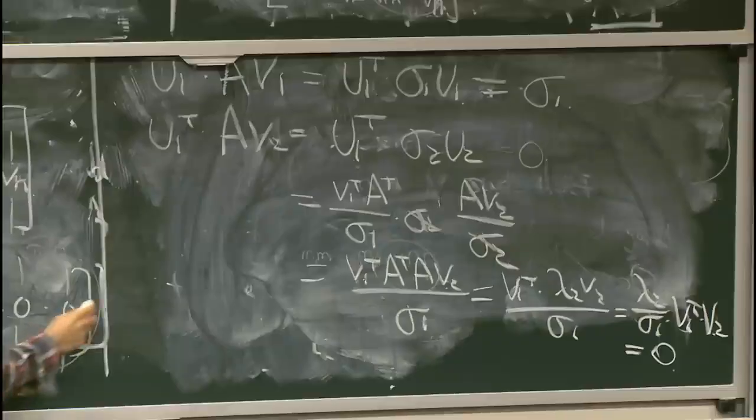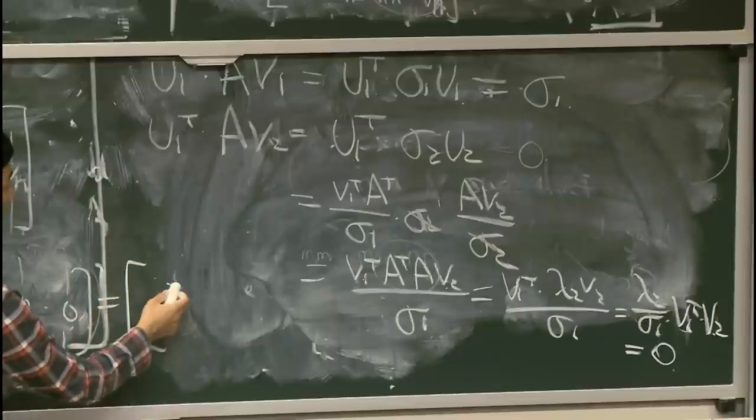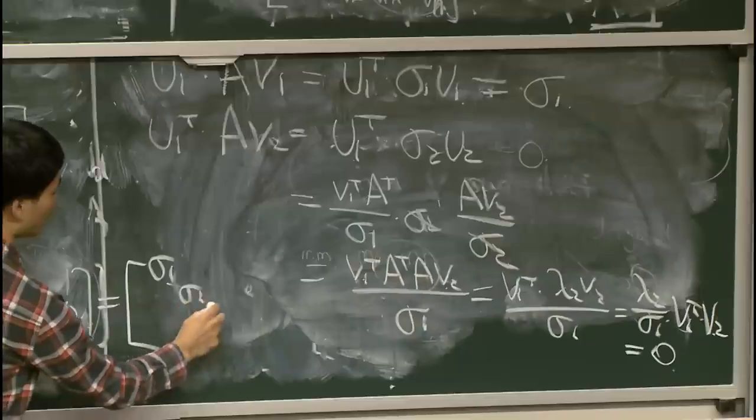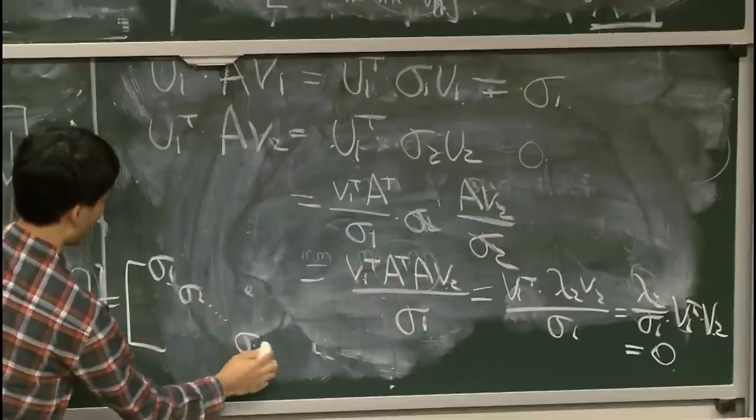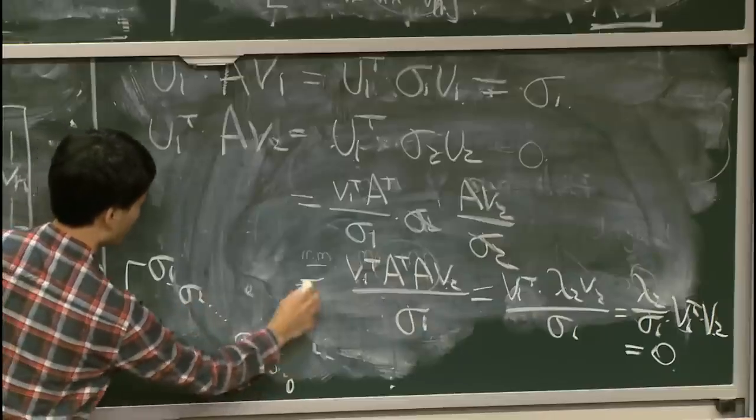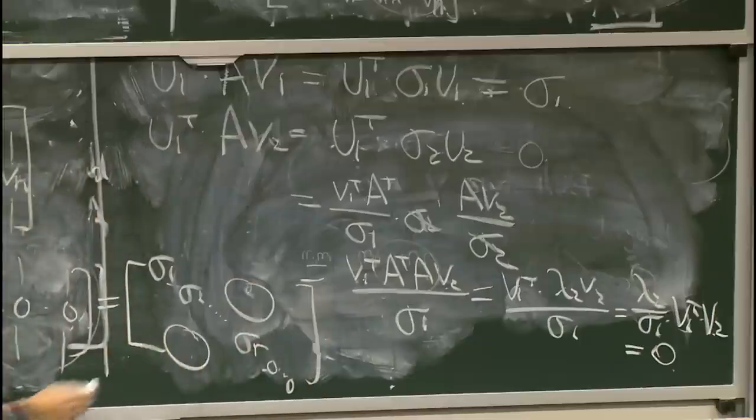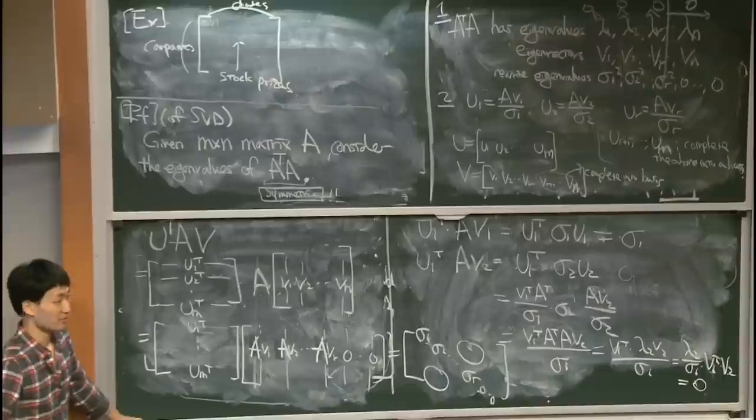So if you do the computation, what you're going to have is sigma 1, sigma 2 on the diagonal, up to sigma r, and then 0, 0 rest, and 0, 0 rest. Okay, sorry for the confusion. Actually, the process is quite simple. I was just lost in the computation in the middle.